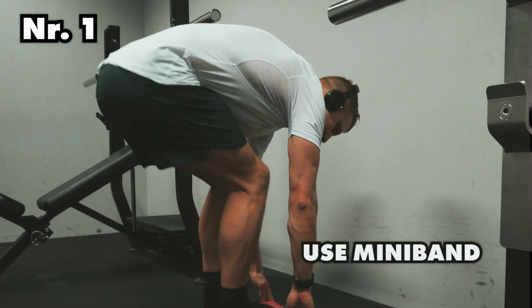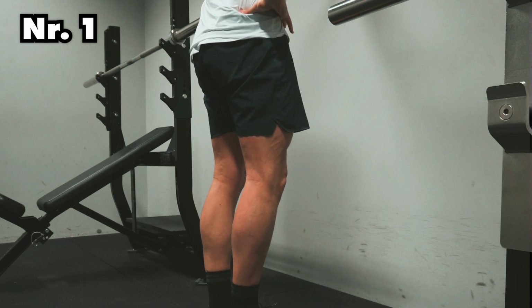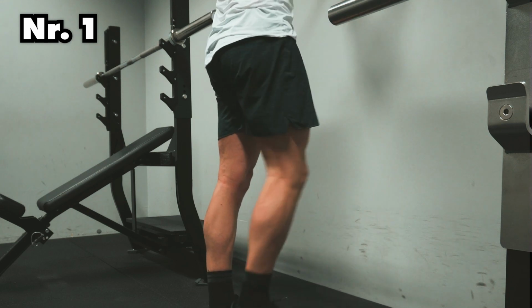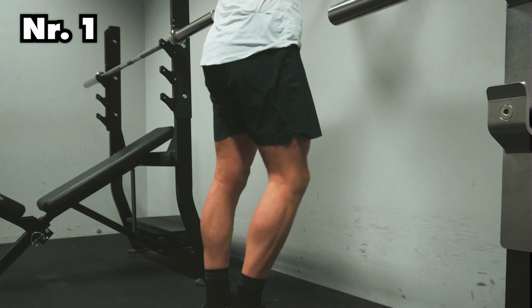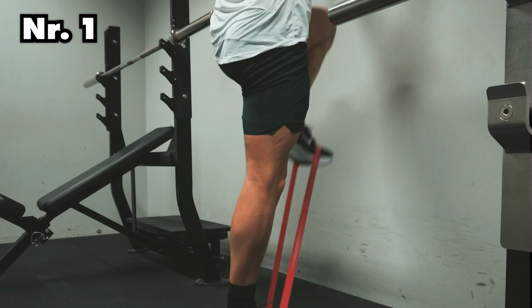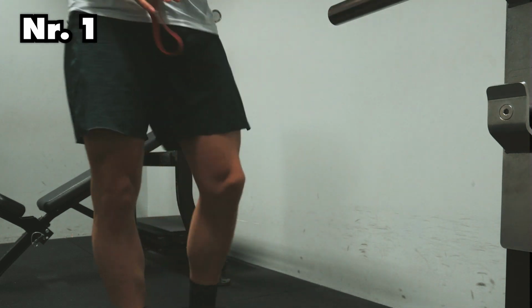The first one is that you take a mini band, one of those rubber bands, and you stand against the wall. Important that you really tense your glutes on the side that you're standing on, tilt your pelvis back, and then pull the leg up. Quite quick actually, not too slow, because you don't want the quads doing the work. You want it to come from the hip flexors. The hip flexors are definitely needed in the aero position. They need to be strong, especially running off the bike. That's a muscle group that's quite often forgotten, but needs to have a lot of strength and mobility, both, in order to really perform well in running.